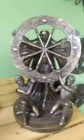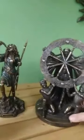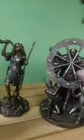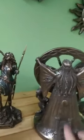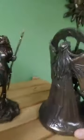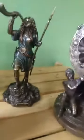This one's another Maxine Miller piece, and this one's actually her holding up the wheel of the year. So you've got 2 young men who are carrying the bottom of it. You can see that it starts at midsummer, goes all the way through. She's actually got her hands at Beltane and Lunasa. So I'm going to rotate that around. You can see the fortress representing this aspect of the circle of the year through the sun. I loved all the knot work that's done in the braiding of her hair. Do you need the Gaia there, Kristen? All right, and then this wheel of the year is actually $114.99.